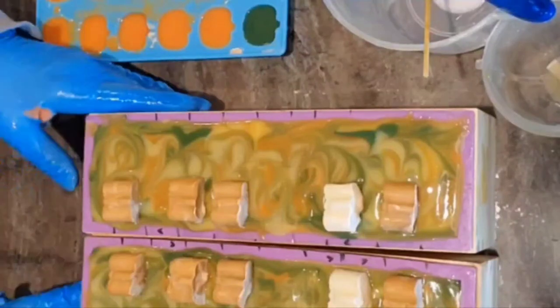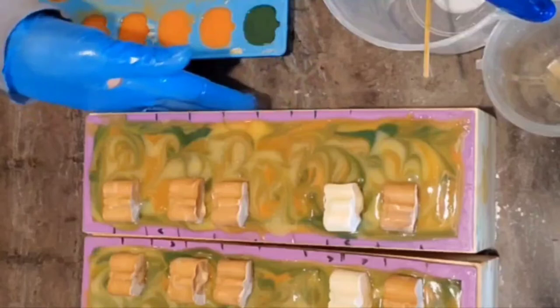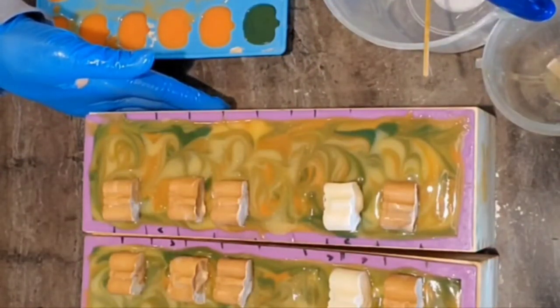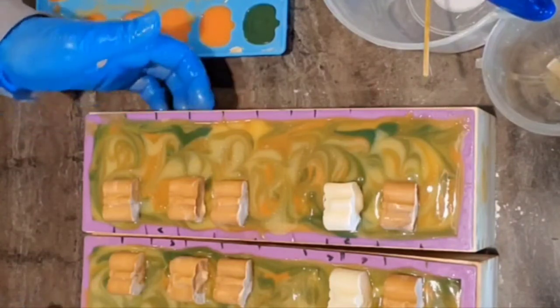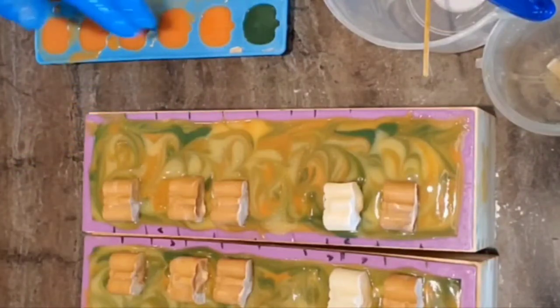So I finished my soap, I've got my pumpkins in. I only have 10, so I'll be selling 10 of these bars with pumpkins. And, sorry, I had to do math real quick. And 8 of the bars without pumpkins. So that'll be fine. I have some more that I'm making over here.